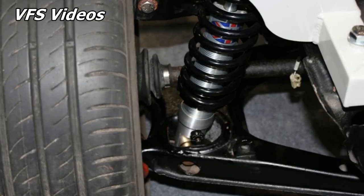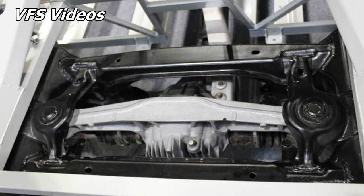But I suppose the best thing about it is, as you say, get your old MX5 out, take everything off it, do the chassis up, put everything back in, and away you go. It's probably more fun doing it yourself, isn't it? Oh, absolutely. The thing with the MX5 is they're a brilliant car, but they have this problem with rust, and the bits that rust are the bits we don't use. So you can have a completely rotted out MX5, and the bits that we use are probably still all right. You maybe have to buy a new wishbone or have the rear subframe repaired, but the majority of the stuff that we use generally survives.